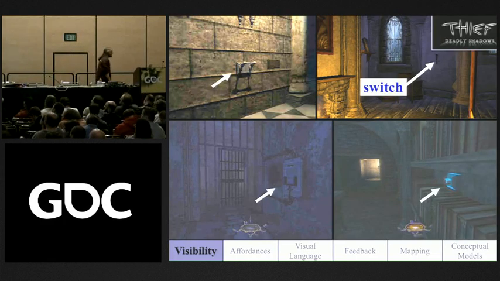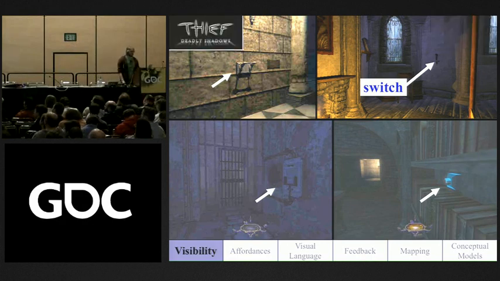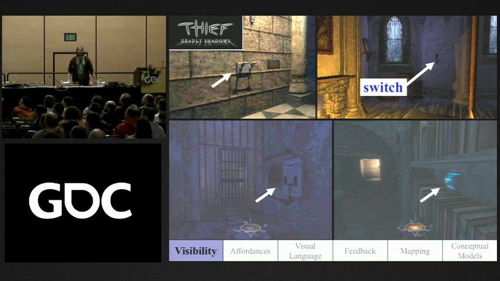Moving on to Thief: Deadly Shadows, here's how we used visibility in that game. Starting on the top left, that switch is very visible. It's in a clear spot. It's bright. It's at eye level, etc. The one on the bottom left is less visible. It's in the dark, but it's still at eye level and so forth. It's in an obvious spot in the level. The bottom right one is not very visible. It's actually kind of hidden, right? It's inside a bookcase where switches don't normally go. It's not at eye level, etc. So this one has low visibility.